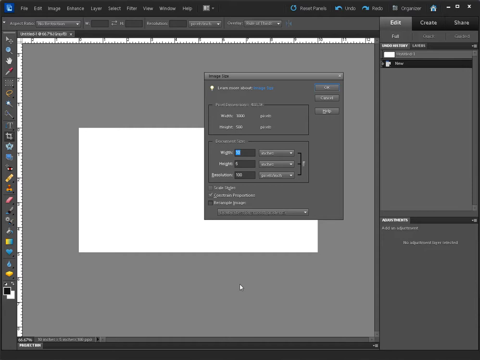Taking our image of 1000 pixels by 500 pixels, if the print resolution is set to 200, then the image will print at 5 inches by 2.5 inches. If the resolution is set to 300 pixels per inch, then the image will print at 3.3 inches by 1.6 inches.